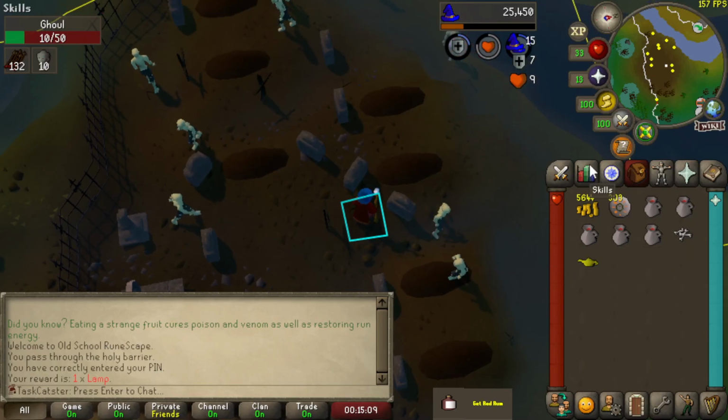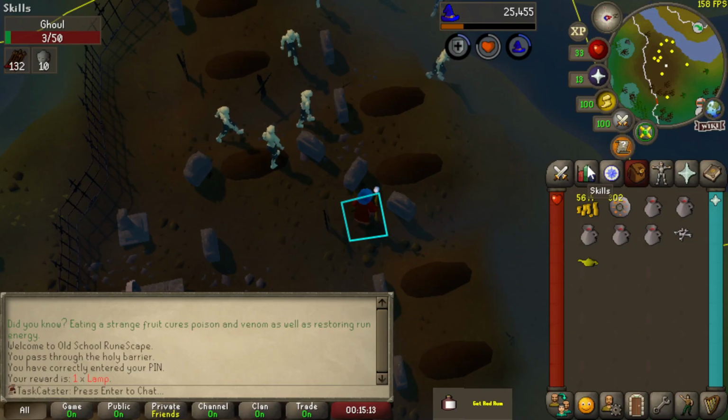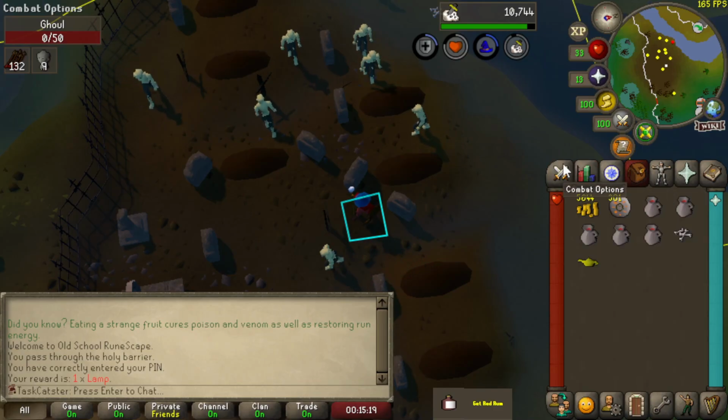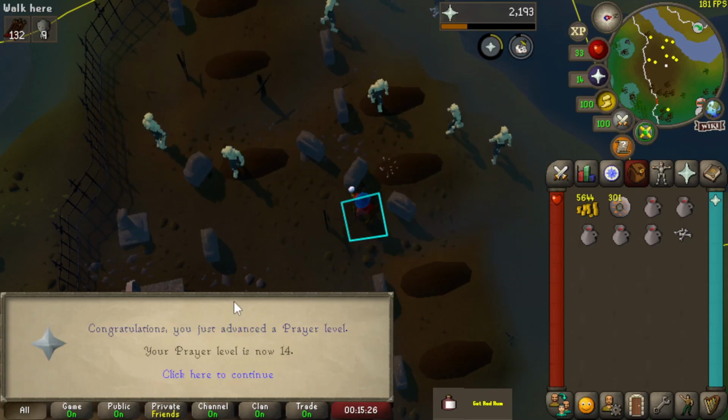Just got Genie. I think I'm going to be using it on Prayer because that is going to be one of the higher levels that I need. So yeah, I'm gonna start using them on Prayer. I need 47 in that. The other ones a little bit easier, I think, to get experience in.